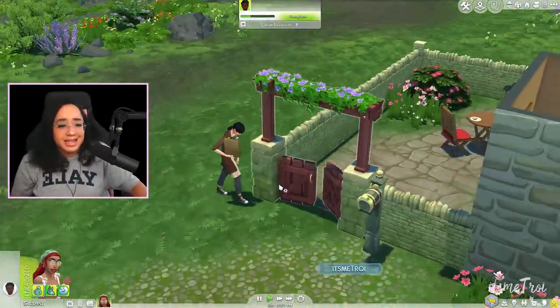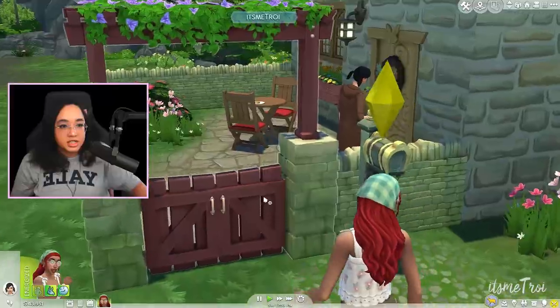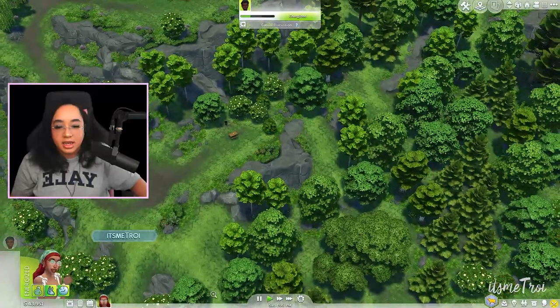Oh, my food is here. Damn, is that Cassandra Goth? Damn. Not Cassandra being grocery delivery. She looks like she does not want to carry all this. Now you see where I live. Look where I live. I live on the top of this hill. Imagine if you had to like deliver to me.